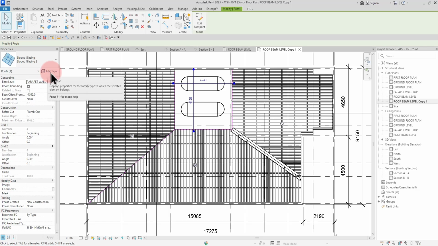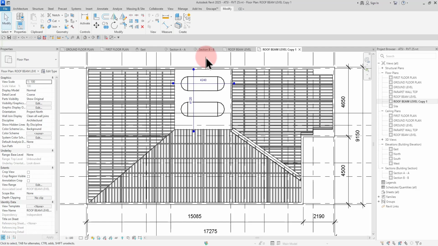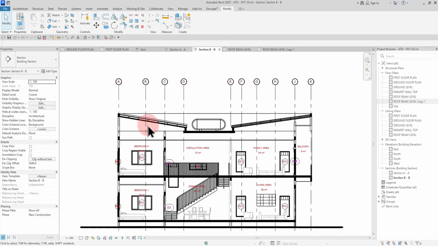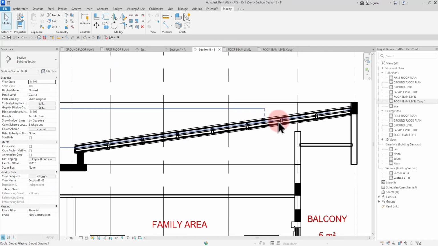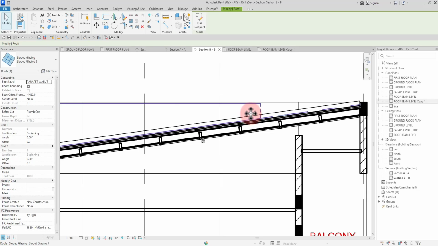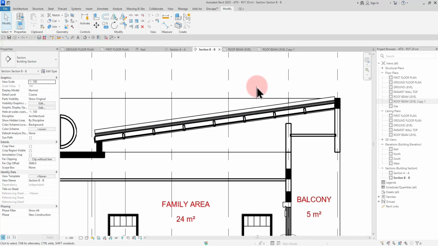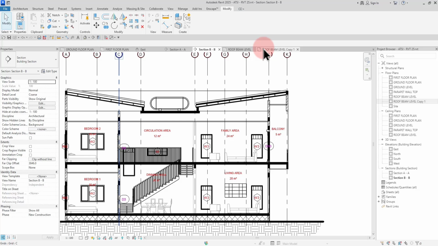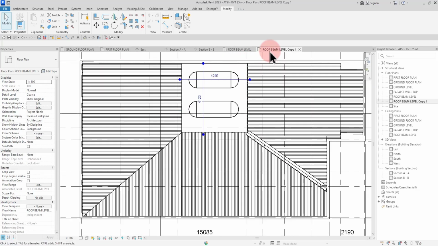I'm going to lift that up a little bit so we can actually see.